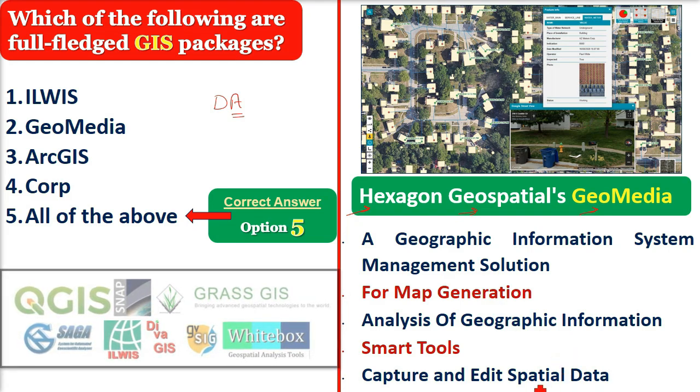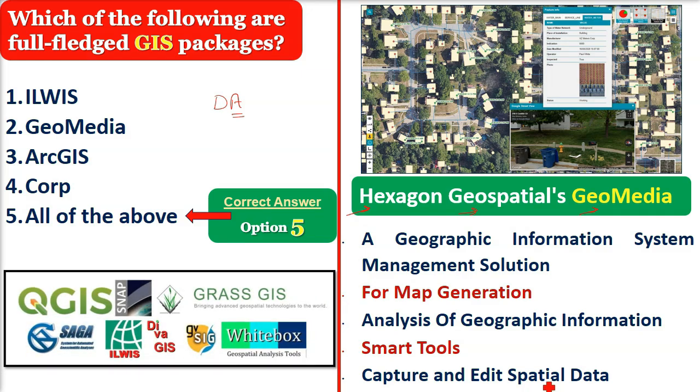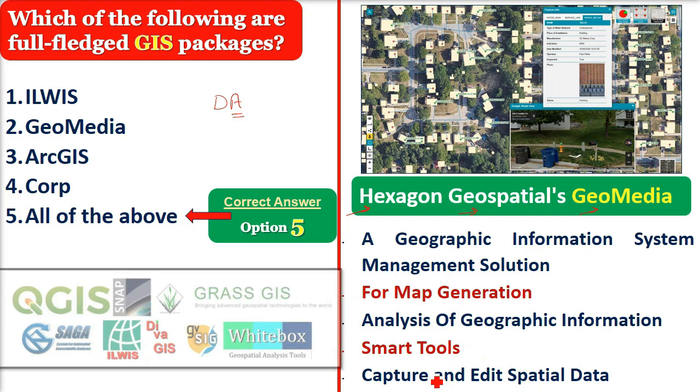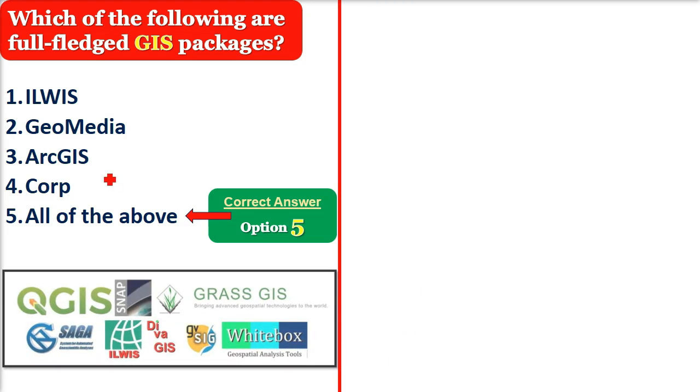Spatial data is any data which has space information, latitude, longitude, elevation or other information which can place it on a globe at the right position. Those data are called spatial data. So capturing and editing is also possible in GeoMedia.